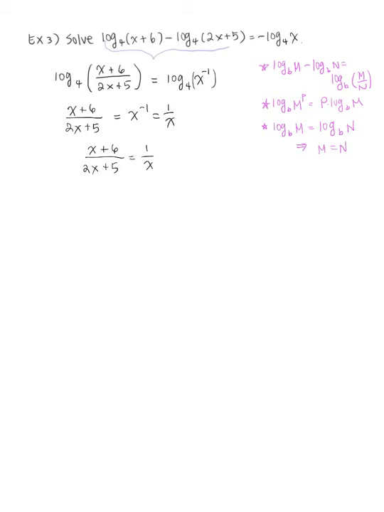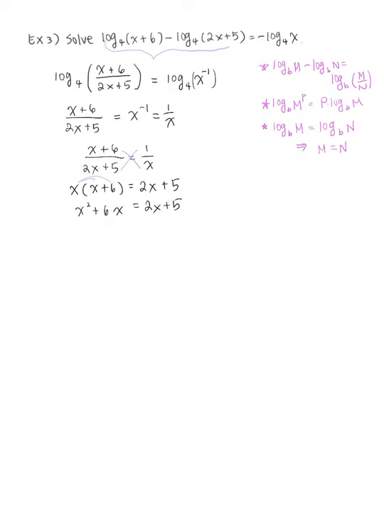All right, so if I were you, how about cross multiplication? Or you can multiply by the least common denominator, which will be x times 2x plus 5 on both sides. It's going to be the same thing. So if I cross multiply, I'm going to have x times x plus 6 equals 1 times 2x plus 5. So that's just 2x plus 5. All right, looking good. Now I'm going to distribute the x. We get x squared plus 6x equals 2x plus 5.